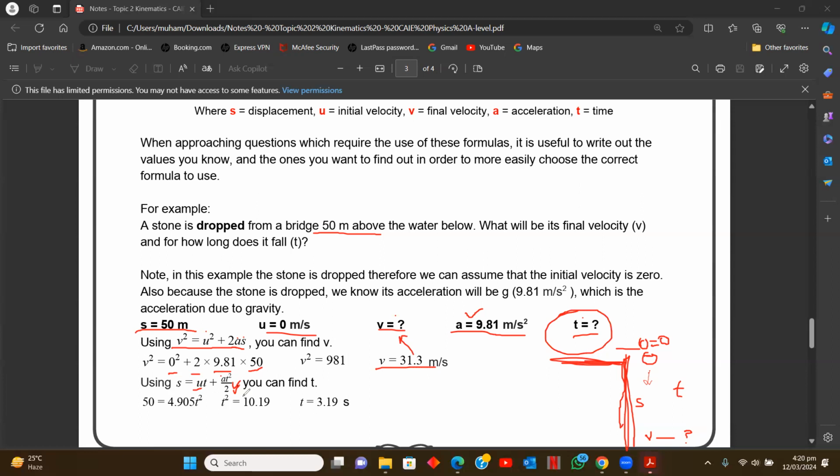Okay. So U is again 0, T is unknown, S is 50. हमने सब कुछ plug in किया है. Acceleration 9.81, T again unknown. तो ये कर करा के हमें आप बेसिक मैथ्स और आपको टी की वैल्यू मिल जाएगी 3.19 सेकेंड्स. ठीक है, गॉट इट? ठीक है.